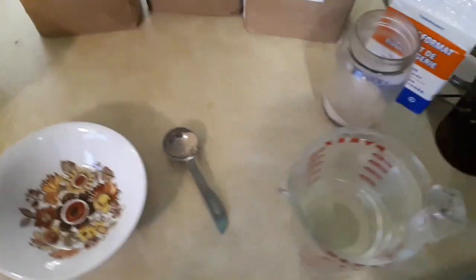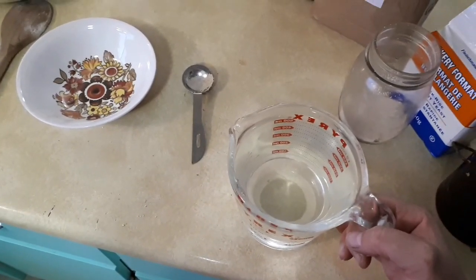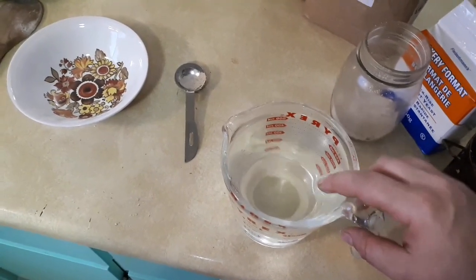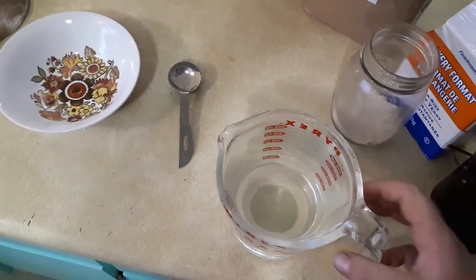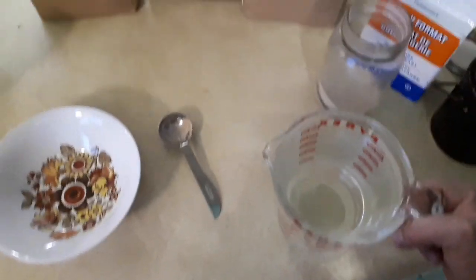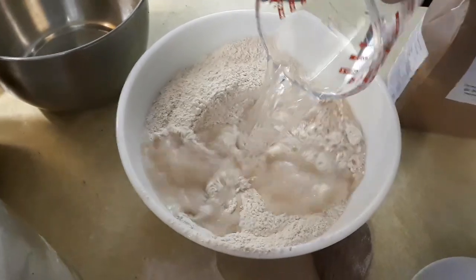And then what you want to do is add in 3 cups of lukewarm water. This is water that's kind of the same temperature as your hand, but no warmer than that. You don't want it to feel hot on your hand because it can cook the yeast and make it so it will not be active. So we're going to just pour that in there.